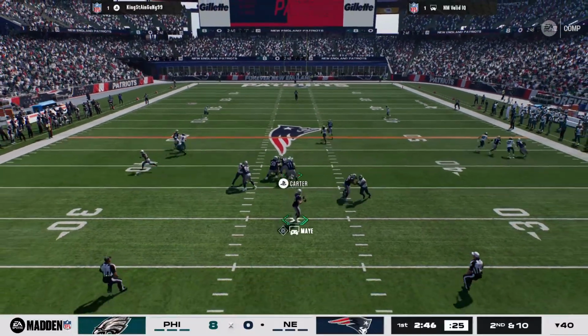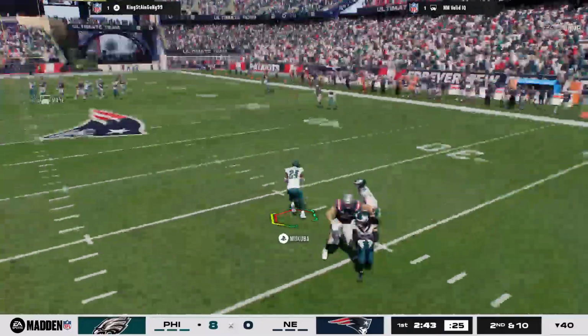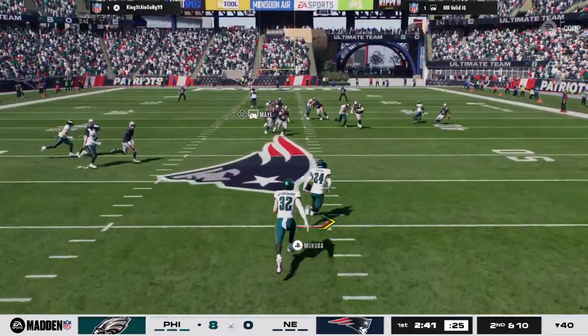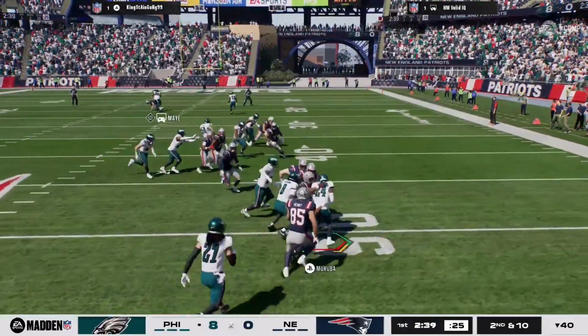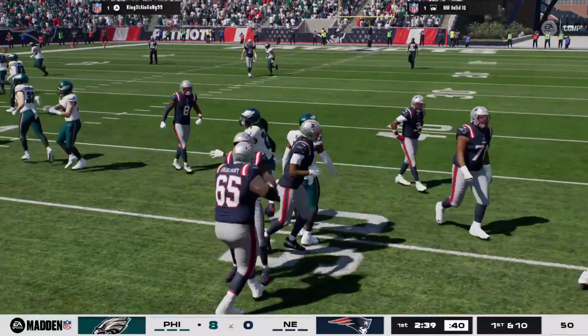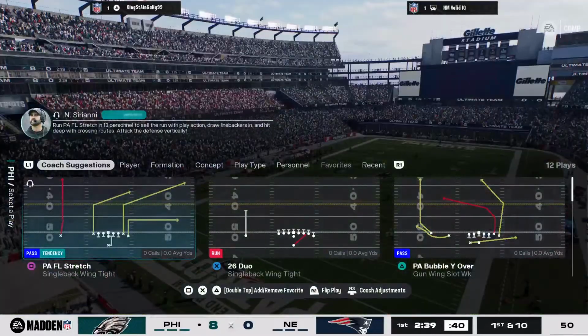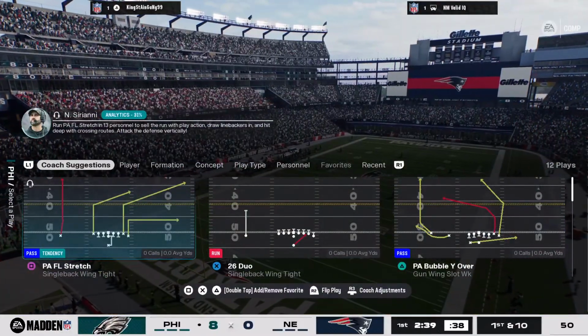Looking to throw. May. Oh, that's into a double team, and it's intercepted. Picked up by Andrew McCool. And the Eagles are going to have the short field here as they'll take over right at the 50. First and 10 at the 50-yard line.